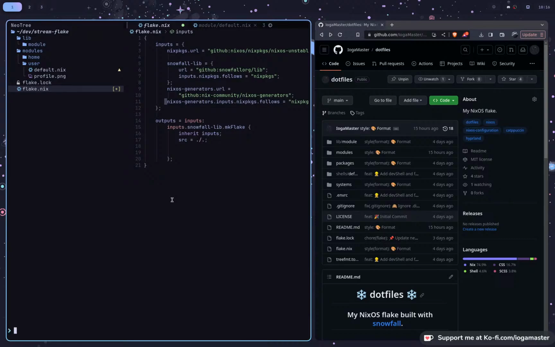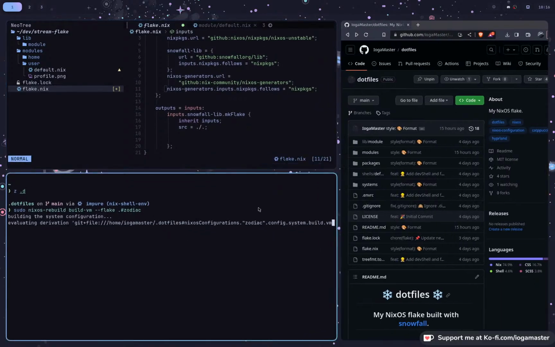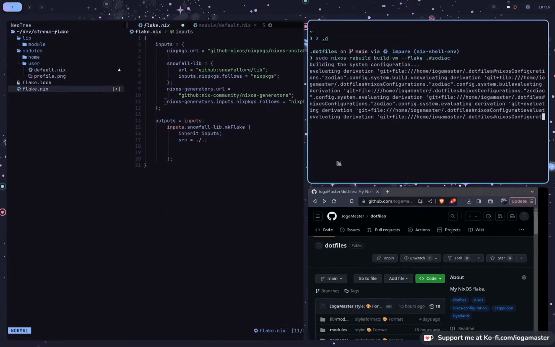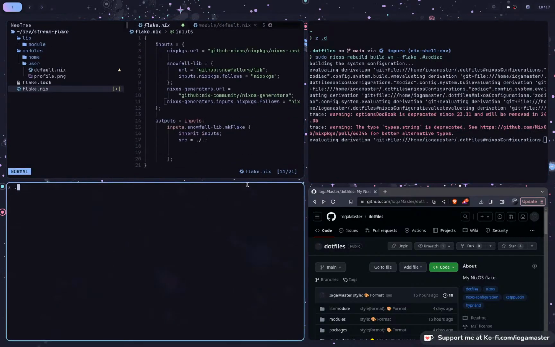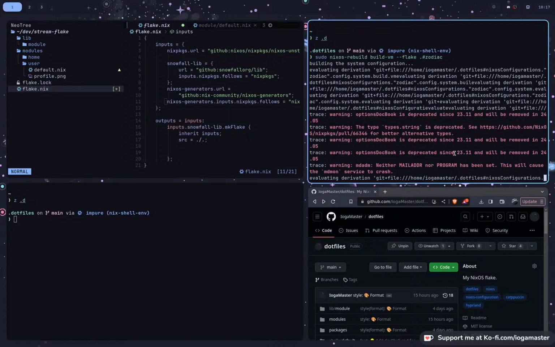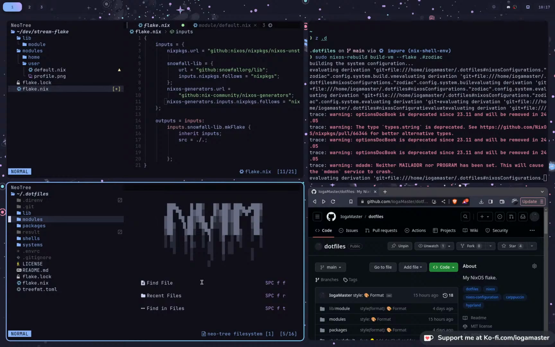You can also install Nix on your system and then build a virtual machine like this. Build VM from the flake, and then we'd say Zodiac. We'll do my laptop because it doesn't have NVIDIA drivers, and I think that's what's killing Hyprland when you build it. And there you go. That's going to take the entire system described here. I don't know how to fix this yet. I believe that's my system state version being too low. I might just need to do a reinstall anyway to clean up the system.